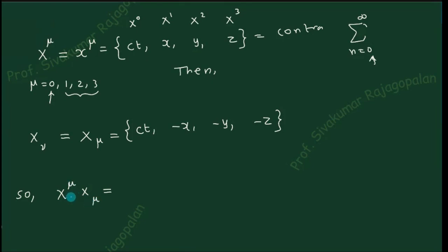Therefore, it has to be an Einstein summation. That means summation will be done by the product. There is a multiplication already there. This dot is not required, but I'm showing. Summation has to be done for each component. That means ct into ct, ct whole square. Then plus, that is the Einstein summation, this element into that element. So first element is x, second element is minus x, plus first element is y, second element is minus y.